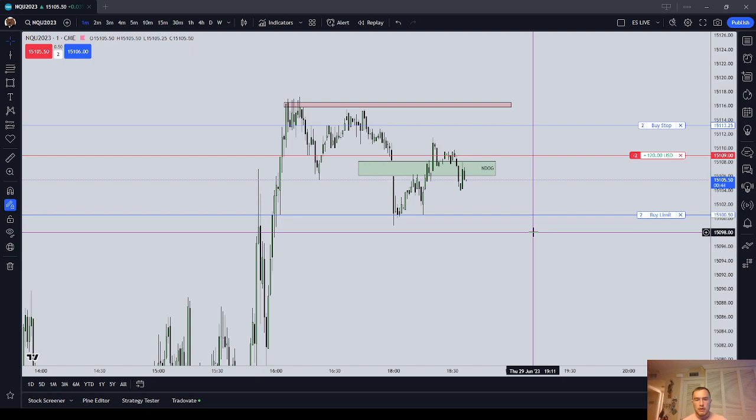My profit target is at internal range liquidity. External would be the wick lower. Don't want to aim for external at this time of the day. Don't think that would be an optimal exit. Don't think it's optimal to take my stop to break even yet, as it could come back to iron out a volume imbalance that you can see there. It's visible. It's one tick. It is visible. I would expect that it's possible for that to come right back up to that volume imbalance, basically put me break even and then go back down.